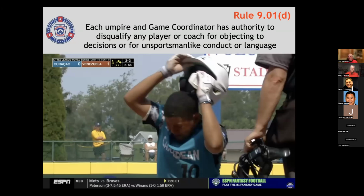So luckily, Mark, you're probably more familiar with this than I, we don't have many ejections in our league, in our district, which is great. That means people are bringing the spirit of Little League to the field with them, be it the players, the umpires, the coaches, the spectators. But we have to be on the lookout for it.